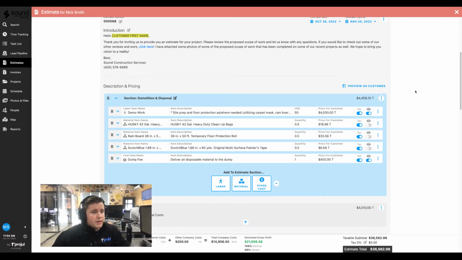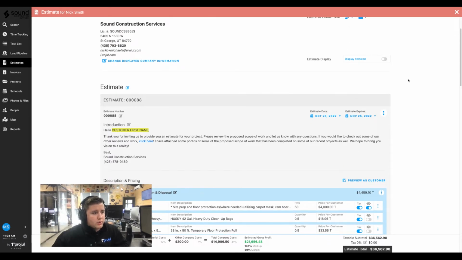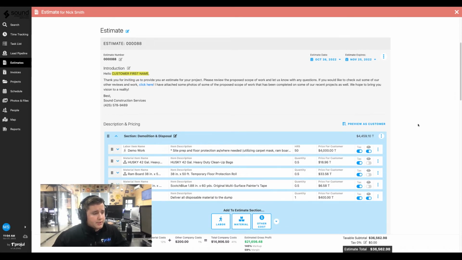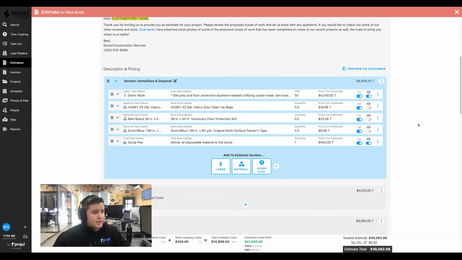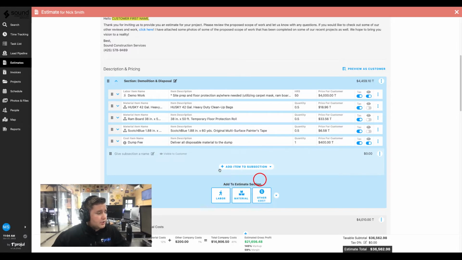The first one is by itemizing your estimates, which will show the units, quantities, and price for each one of your cost lines. You can do this by toggling on the Display Itemized toggle. The other option, instead of sending multiple sections, is sending one section off to the customer and utilizing subsections, which will allow you to internally break out the prices into sections but only show one overall section price to your customer.